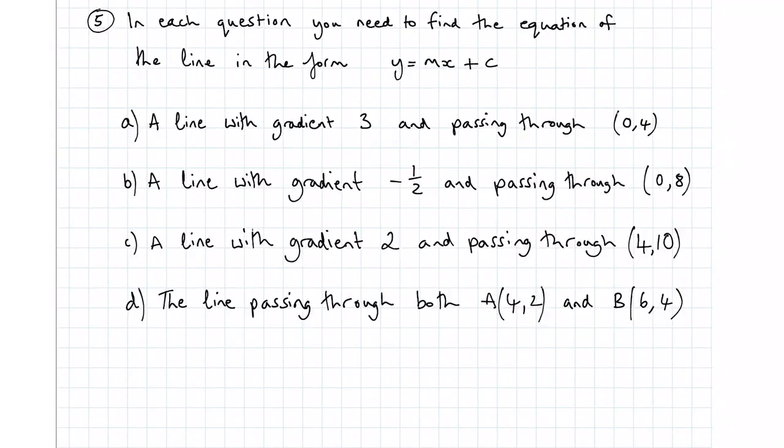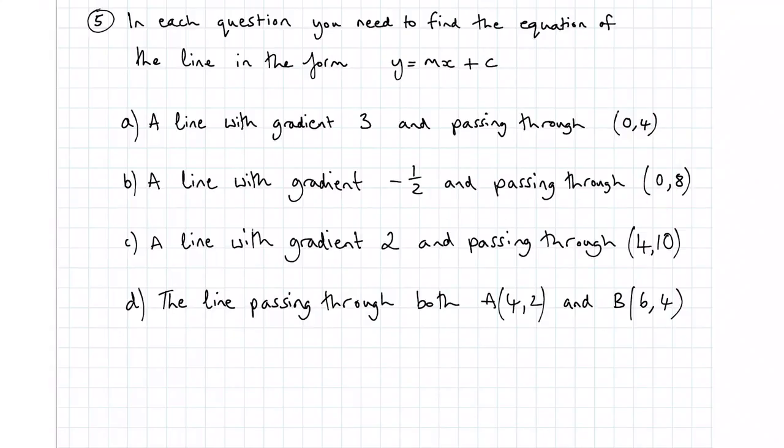Now this is about graphs. In each case, we've got 4 individual graphs that you need to write down, and you need to write them in the form y equals mx plus c, m the gradient, c the y-intercept. And you get a clue each time. So for example, this first one's got a gradient of 3, and you're given some information about a point it passes through. Same again here.